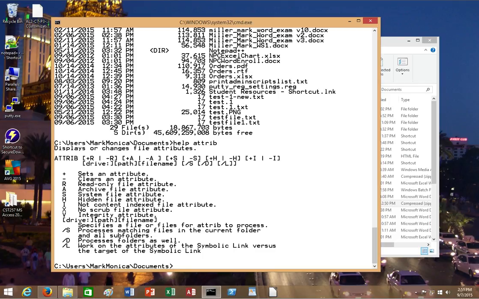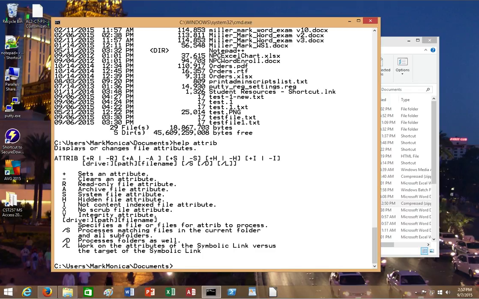I already talked about attributes. So there is a switch with the dir command that allows you to display files with a particular attribute. Now, it won't display the actual attribute, it'll just display the file name.